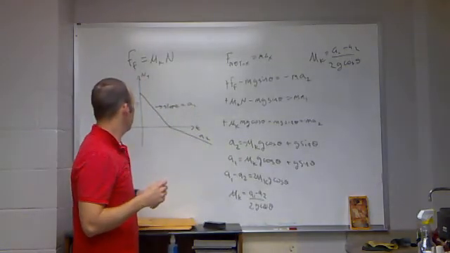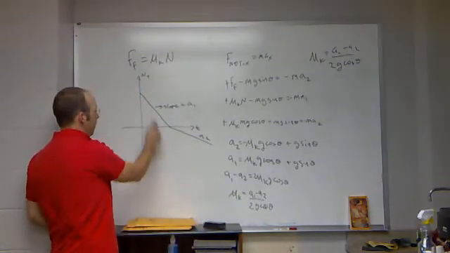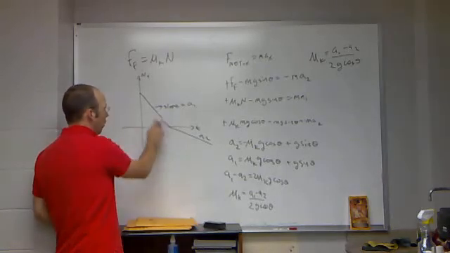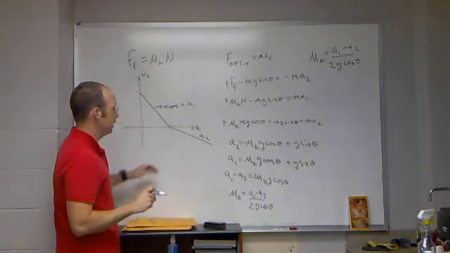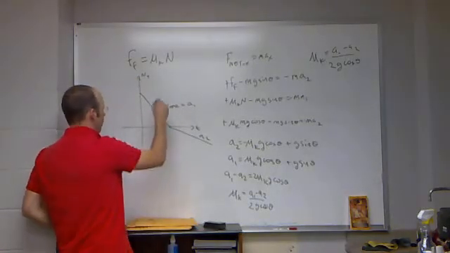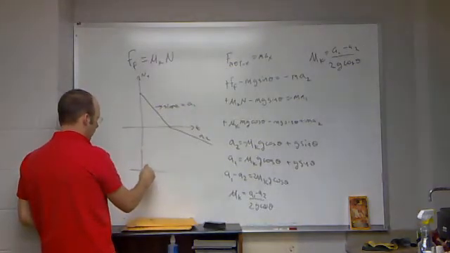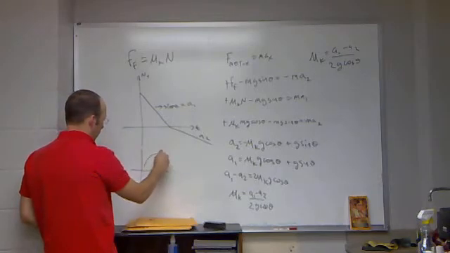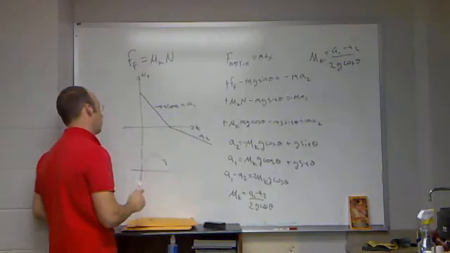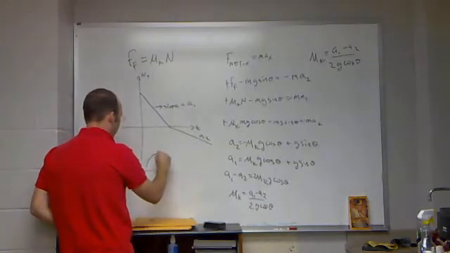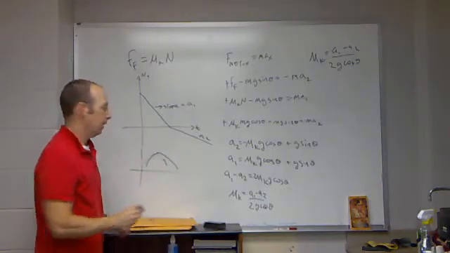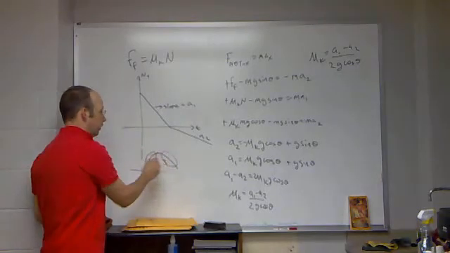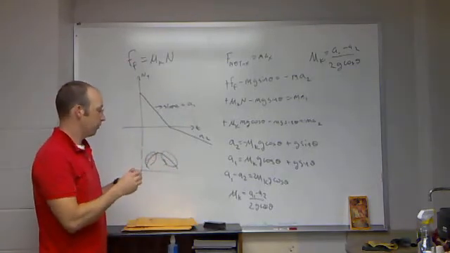So this is what we're going to do in the lab. It's kind of easier to see where the acceleration changes if you plot velocity versus time. If you plot an acceleration versus time, it would look like, I'm going to have to draw this. It'd be a parabola that doesn't look quite right. So it'd be kind of maybe like that. And this would have a different acceleration than that. So it's a little bit easier to do with the velocity.